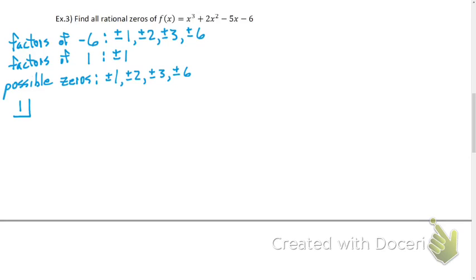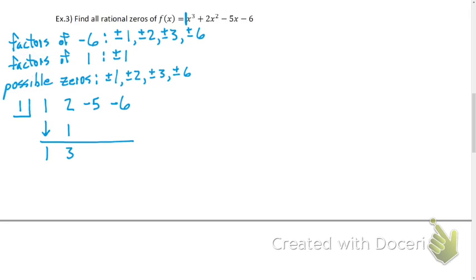And I write down the coefficients of my polynomial. So remember, there's a 1 up here. There's a 2, there's a -5, and a -6. So we have 1, 2, -5, and -6. Double check your signs, because one little mistake and this whole thing goes badly. All right, I drop the 1 straight down, and I multiply whatever's below the line times the number in the bracket. So 1, combine, and I get 3.